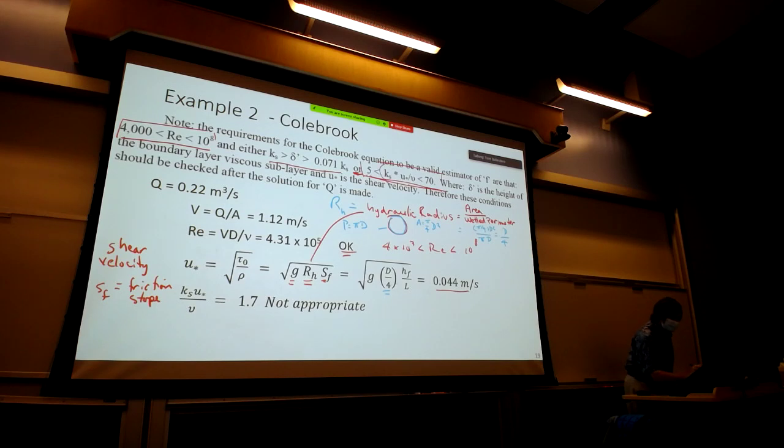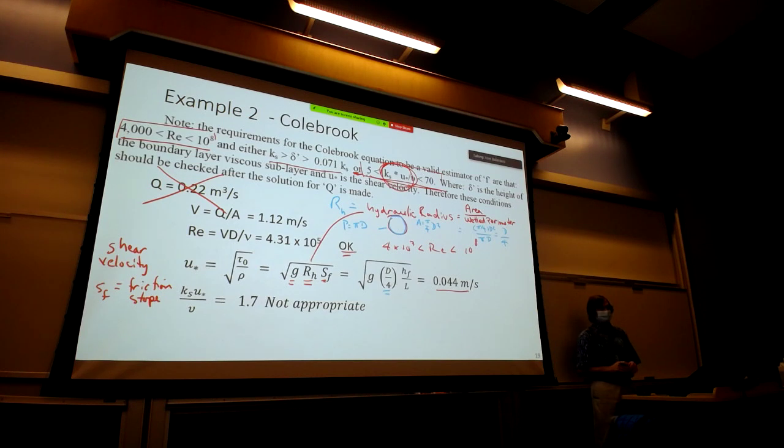Why we calculated that was, again, up above, you see this caveat that the absolute roughness, k sub s, times the shear velocity divided by kinematic viscosity has to be within a range of 5 to 70. When we calculate it, we get a value of 1.7. That is not within the range. And so this answer should not be considered valid. Consider it a guesstimate, because you're out of range to use this equation. Got it? That's really important.